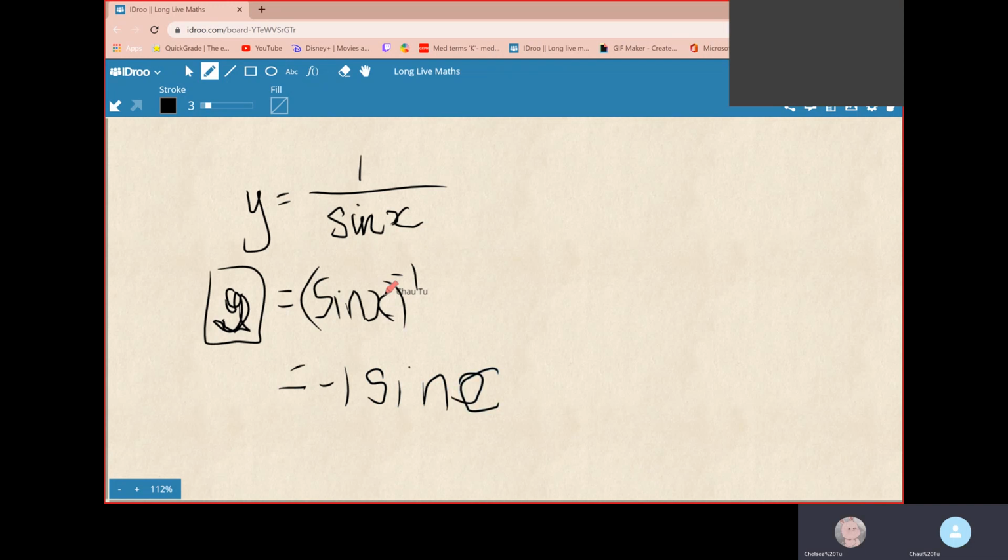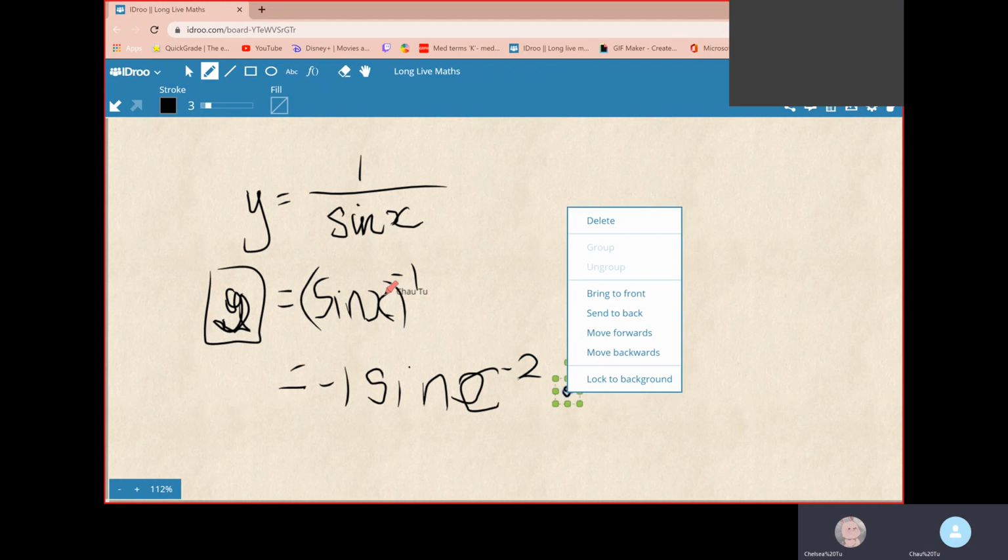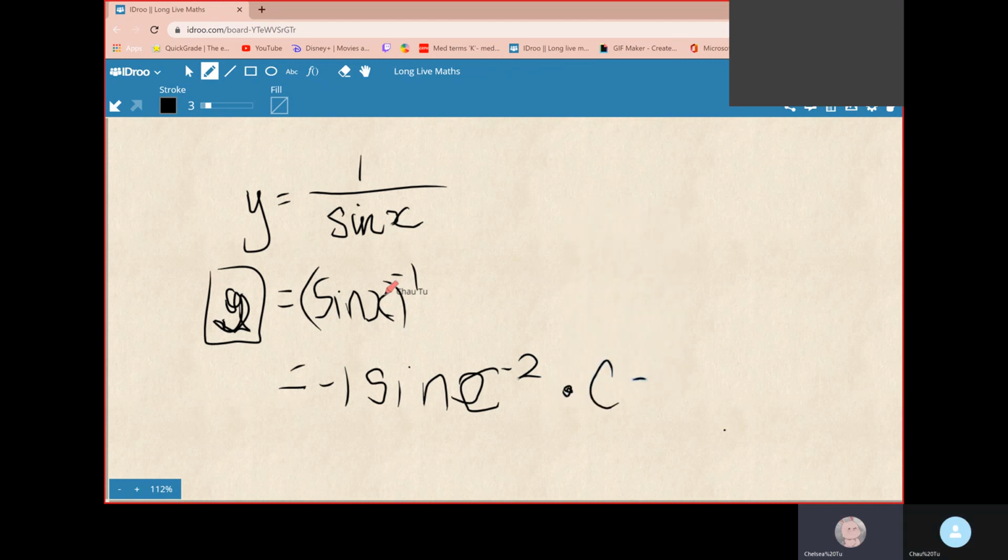Brilliant. That would be -1 minus 1, which is -2, times the derivative of the cos x. But if you write it like this, Chelsea, people are going to think -2. Well, when it comes to sine, avoid doing that. When it comes to sine, try to get in the habit of doing this.